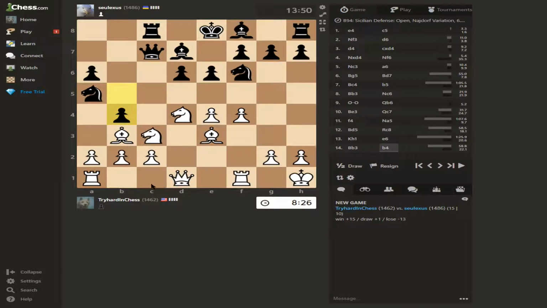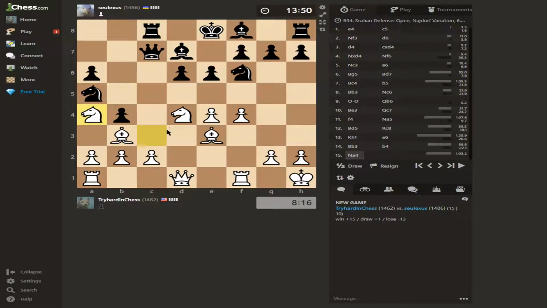Yeah, I don't like knight to e2 though. It's blocking the diagonal for my queen. If I play knight a4, bishop takes, check. I don't know about knight to a4, but sure, let's try it.